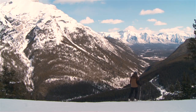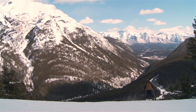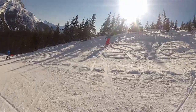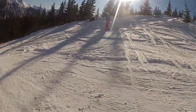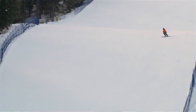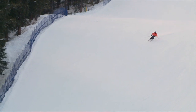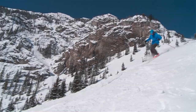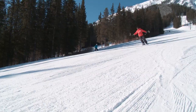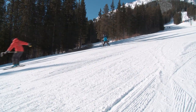We're really lucky where we're located. We're in a narrow valley, so the wind is blocked out from either sides. When the sun crests the mountains around us, we warm up and it becomes very, very comfortable skiing. We have some of the best groomers, I think, in Western Canada. 80% of our runs are groomed every night. We have black diamond runs groomed, we have blue runs, we have green runs groomed. Just creates a phenomenal base and just great grippy snow.